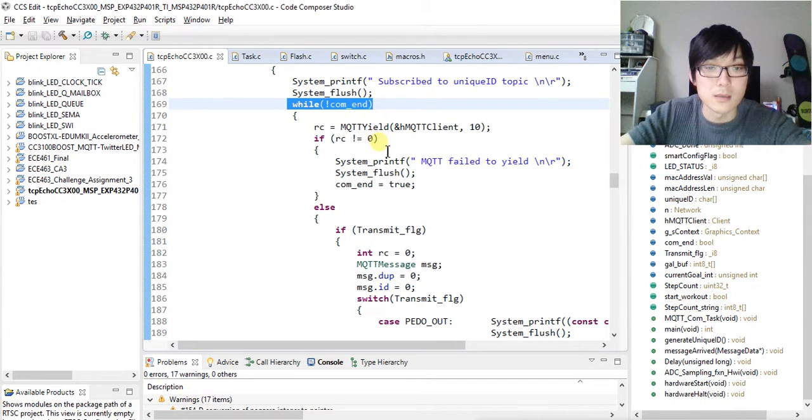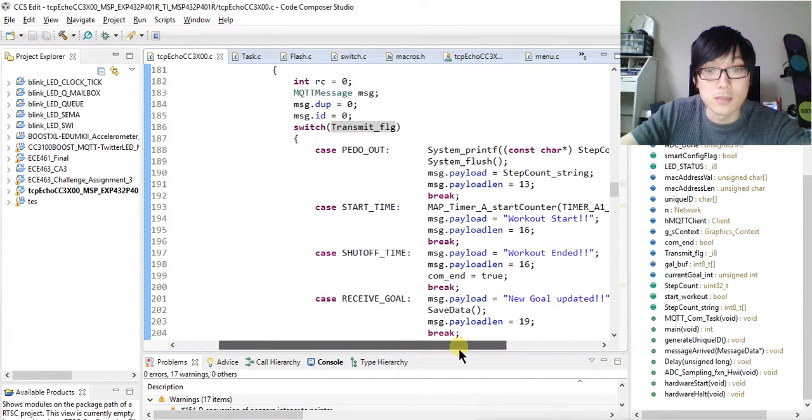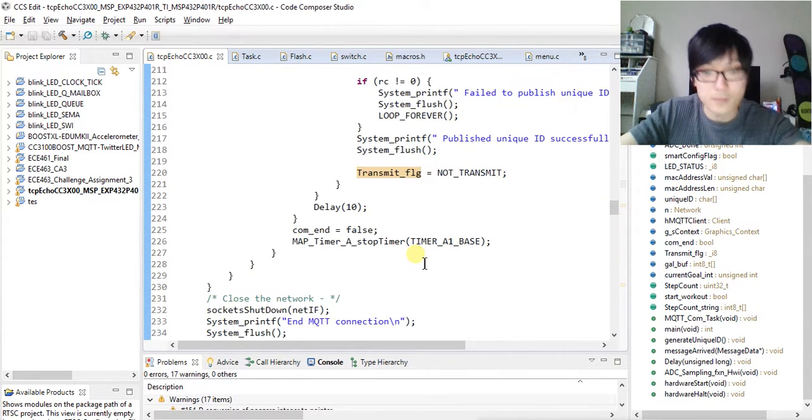It will listen for any transmission from the internet, from the server. And if the user wants to transmit anything, it will just set this flag and it will transmit a signal to the internet as well.